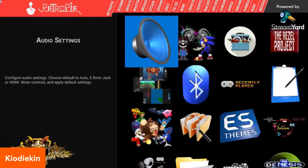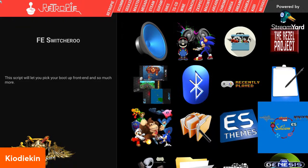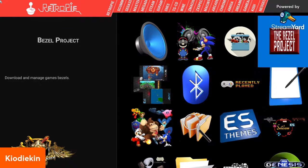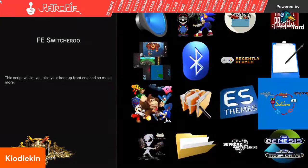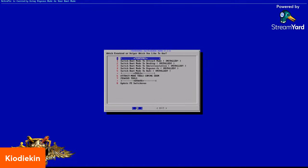let's see, here we are in settings. We've got Bluetooth. We've got switcheroo, so that's where we're using the switch back and forth. All right, so let's jump back over to Emulation Station. And it's going to reboot again, so it just takes a few minutes.